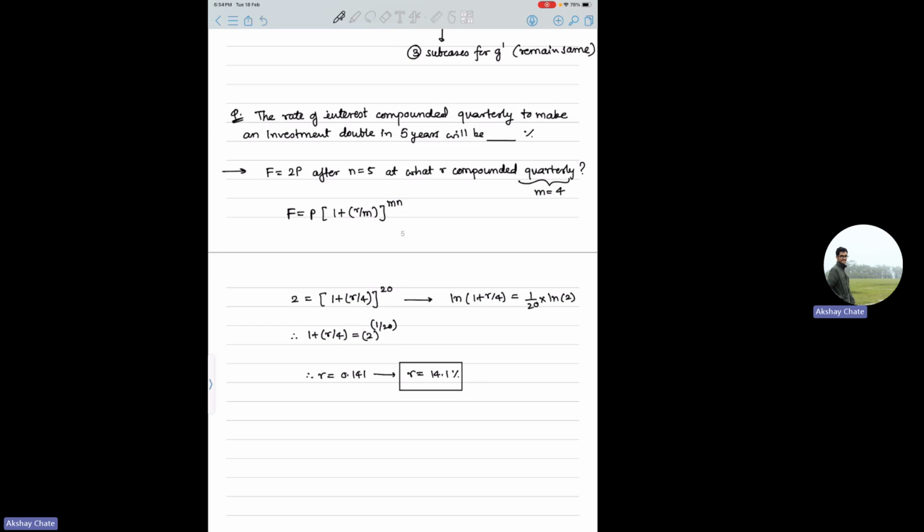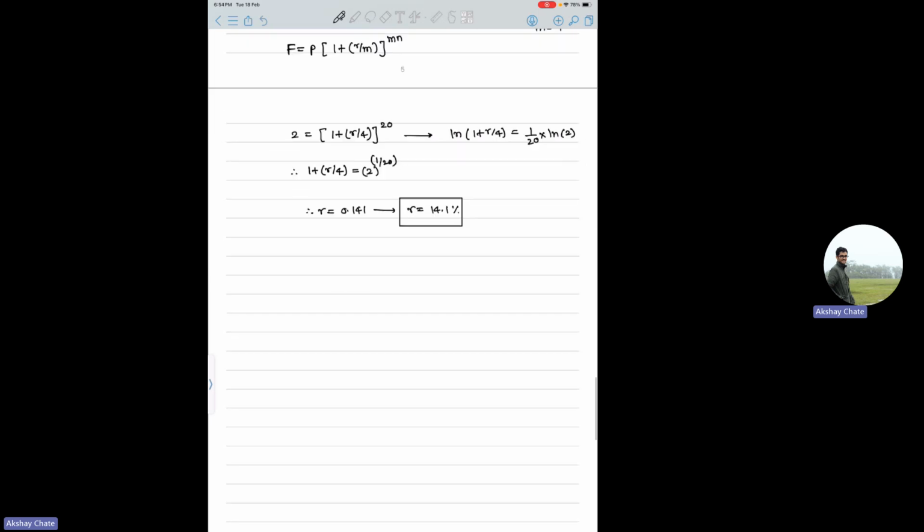So instead of asking it to be doubled in 5 years, I will say what if it has to be tripled in 6 years. Okay, so like that you have to change the value of n, and F equal to 3 we have to put. If I ask you, instead of compounding quarterly, if it is compounded daily or semi-annually or weekly, then accordingly you change your M value. Okay. So I'm not doing that, but I'm just giving you that many times you can do this way also. I mean, you can expect such problems in your assignments as well as your exam also. Okay. So let's take the next question.